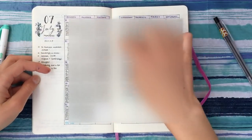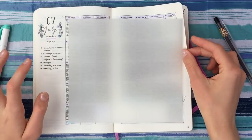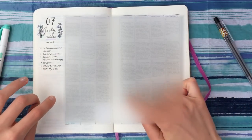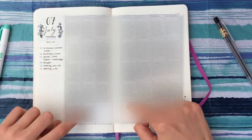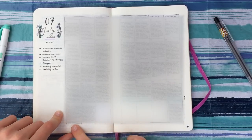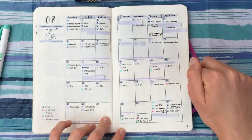And in here, I've got a sentence for every single day about what I did that day and how I felt. So for the first half of this month, I was still in the UK. But when I got home, I started going back to a workout routine, and I didn't want to include that in black pen in the regular memories for that day, so I would do that in a light blue pen. Currently we're in the month of August, and this is what my August plan looks like.